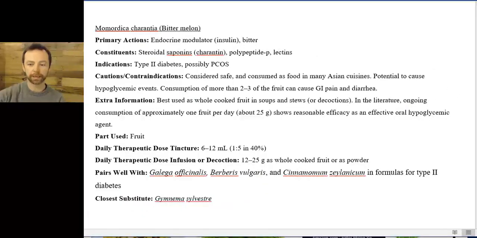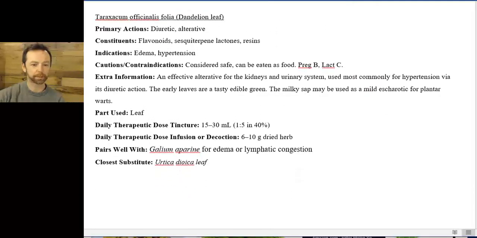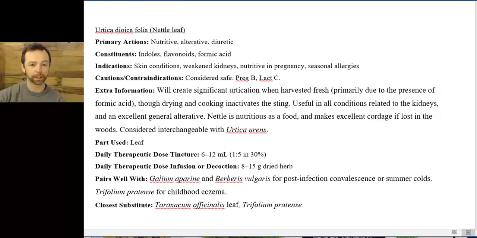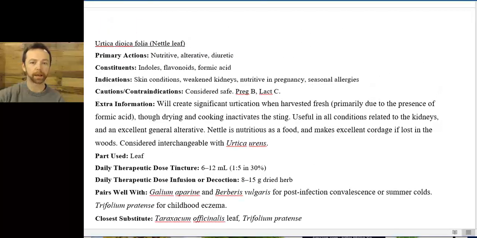Now we've got nettle leaf and dandelion leaf. And I think those are the last two we're going to look at. I'm going to talk about them together. In this case, we're really using them, I would say, interchangeably, and we're using them almost exclusively as alterative diuretic. I don't really, truthfully, you guys probably heard me say this before, I don't really think dandelion's a nutritive, unless you eat it, in which case it's very nutritive, but most people in this context are not eating it. They're using it as a tea. I don't think it's all that nutritive in that sense. Some herbalists would be mad at me for saying that. It's okay. I'm willing to take the risk. We're talking about it here as an alterative diuretic.